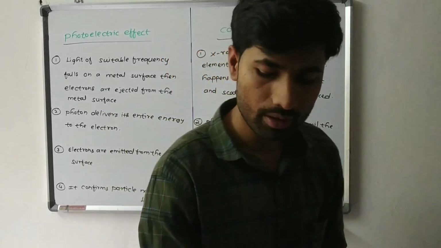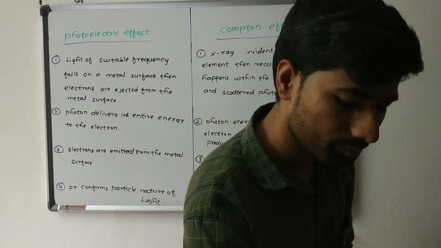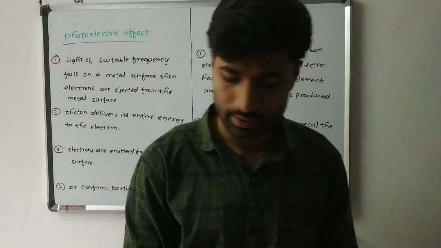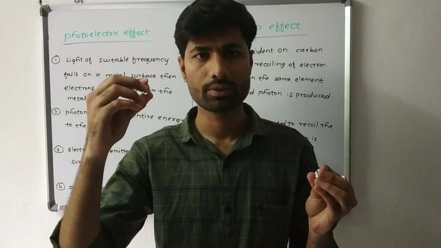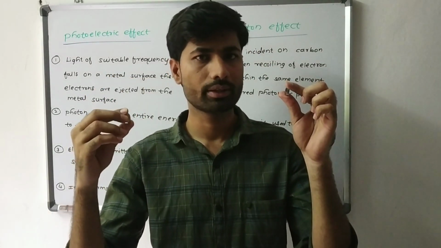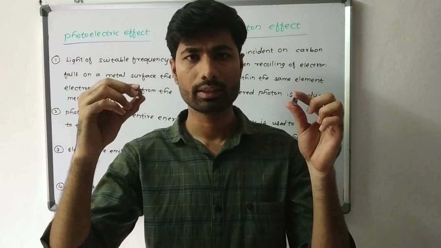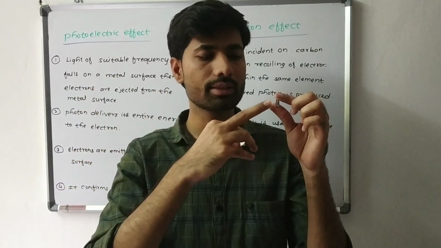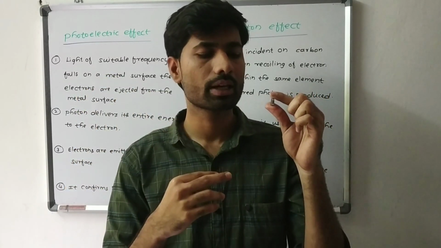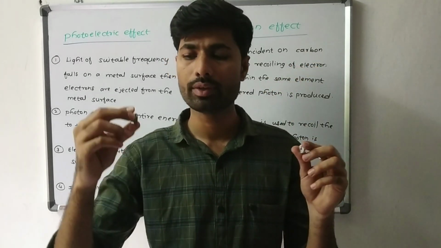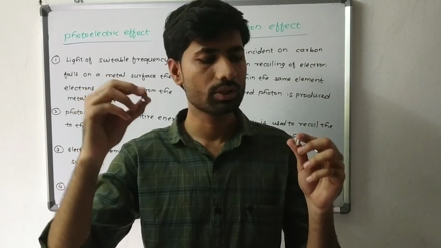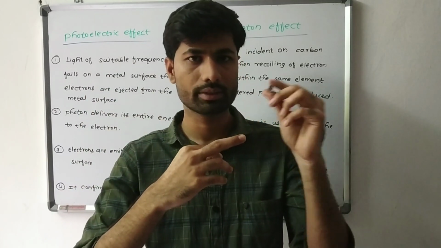Now for example we are considering the photon energy and the electron. Let's say this is a blue color frequency photon and we have some electron over here. Now the particle, that is the photon, strikes this electron. Then what happens exactly? The electrons are going to be emitted from the metal surface. So now we are saying that this energy is sufficient to eject the electron from the metal surface.